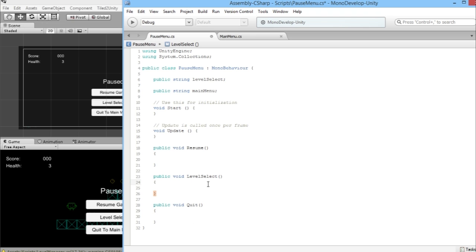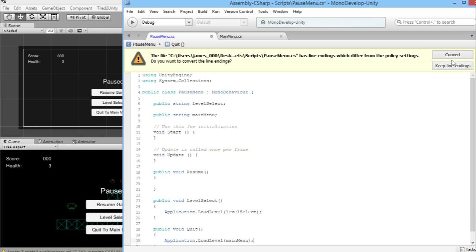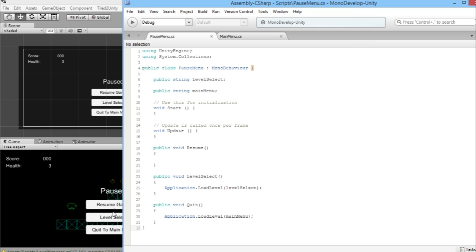So we'll be doing the same thing for our level select and our quit. So we'll just pop that in twice there. Obviously start level isn't something that we've used in this script. So for our level select, we'll be using this variable level select. So we'll pop that in here. Level select. And our quit menu will be using our main menu. So perfect. That's what will handle what happens when we click those two buttons, and that's perfectly fine.